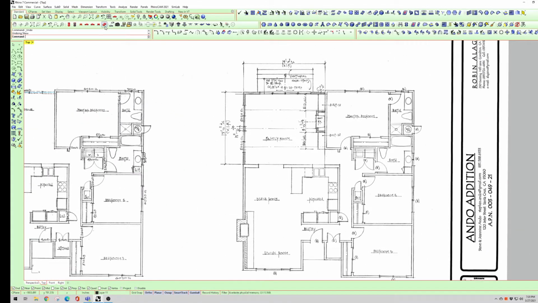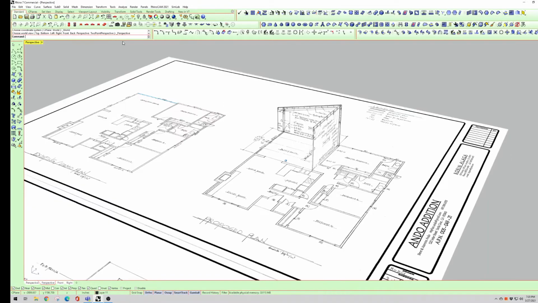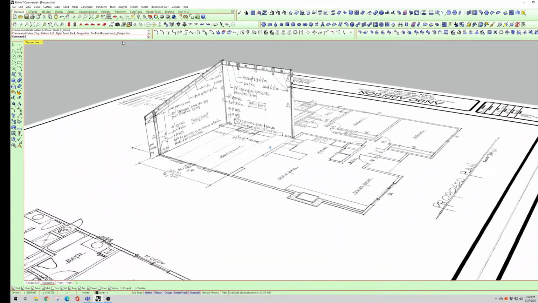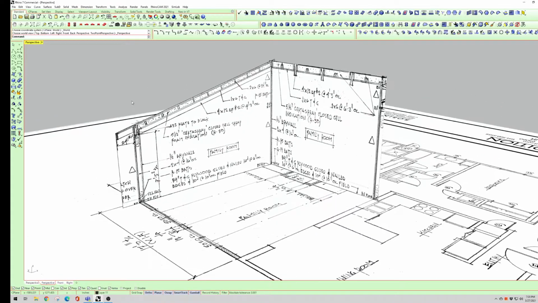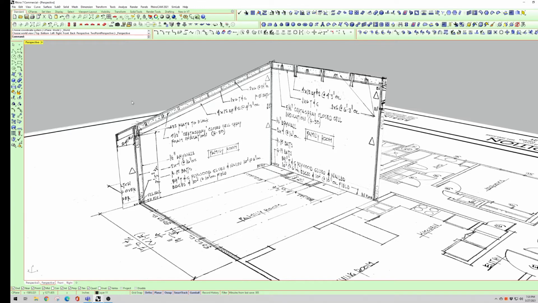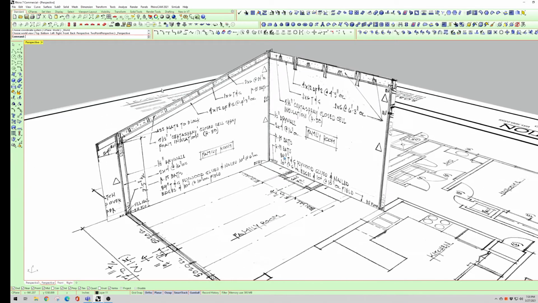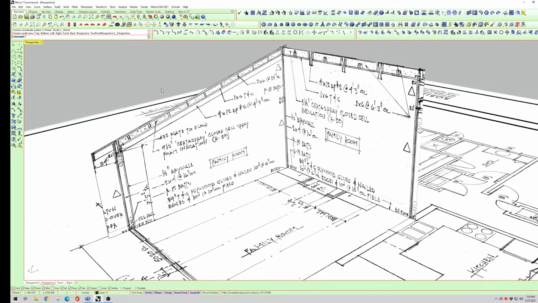And so let me do this. I'm going to bring, let's look at this in perspective. So what I did is I cut and pasted the different viewports and lined them up as best I could. This is conceptual for sure. The dimensions are really close, but we'll do a field measure before we actually start building.